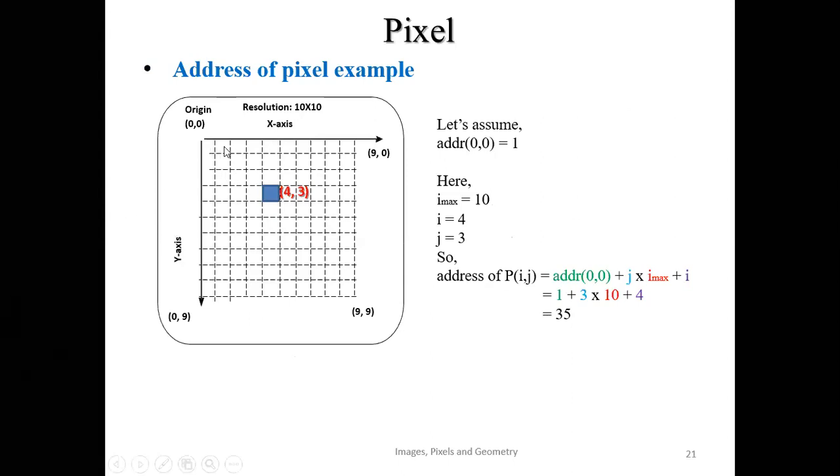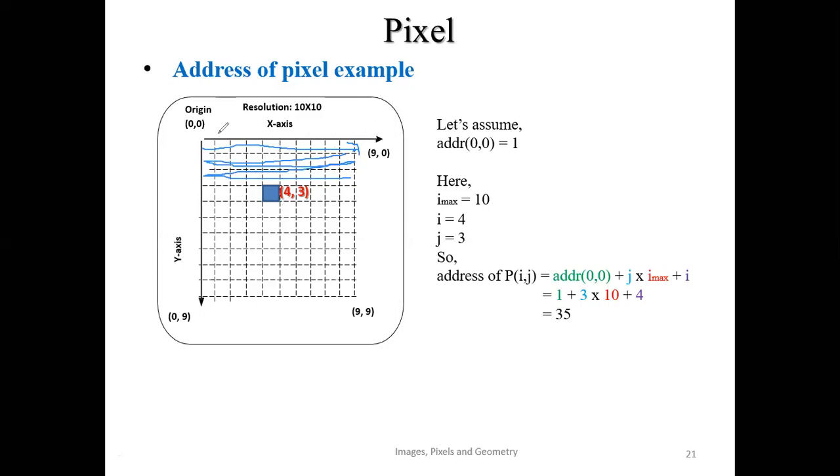This is the first pixel, this is the second pixel, third pixel, fourth pixel, fifth pixel, sixth, seventh. If you remember, whenever we are drawing a pixel image, we actually use a line. So that means our electron gun starts from here, and it will go up this way. After finishing this line, it comes to the second line, and again it draws the second line. After finishing the second line, it goes to the third line. So the electron gun has to know which pixel to draw.